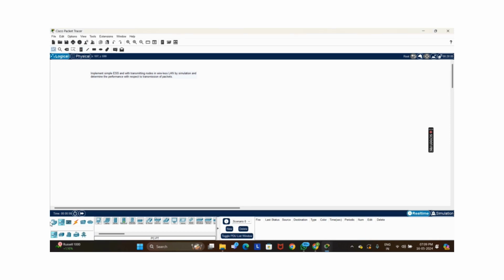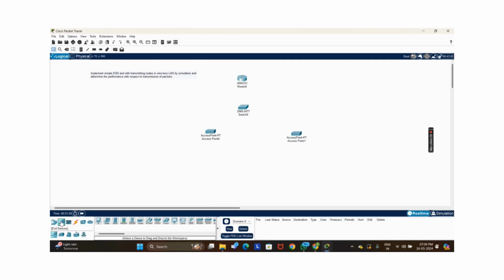So for this, from the network devices we will require a router 4331, and from the switches a 2960 switch. Under the network devices we have routers, switches, hubs. Next to that, the wireless devices. Under the wireless devices we have APPT, which is the access point PT, so we need two of them. Just place it into the workspace.